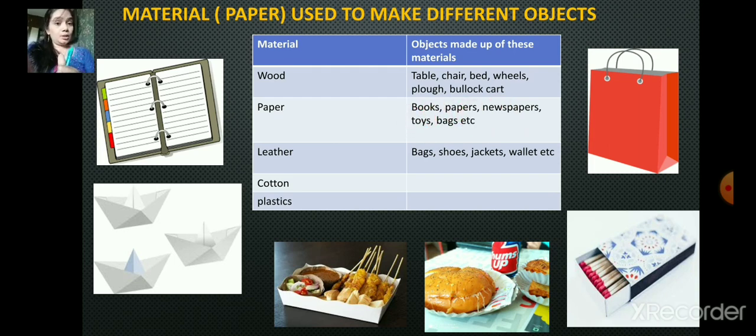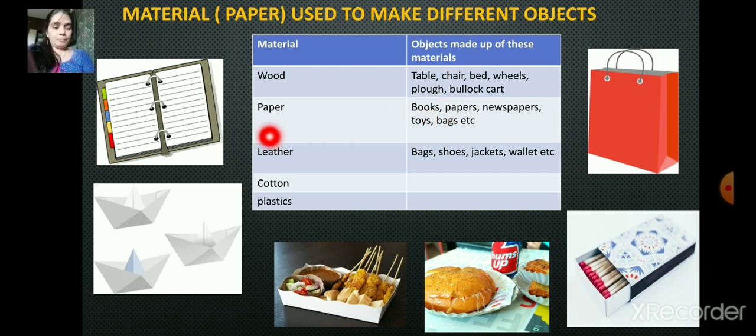Wooden ruler and a variety of furniture, windows, many things we can list out. So from one material, that is wood, we can make many objects. So all these are called wooden things or wooden materials.